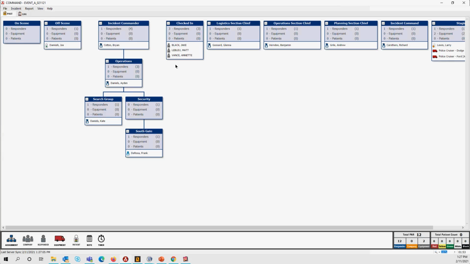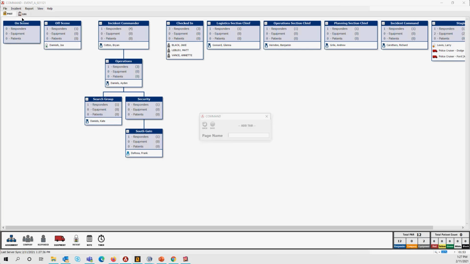You can choose to add these, move them and drag them into your chart, or you can choose to create a separate chart for that child organization. It really depends on how you're managing that event. I'd say if you're managing an event together, they should all be in one. But again, there's multiple different ways in which you can do this.